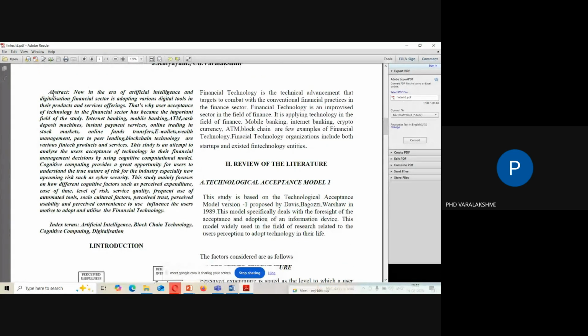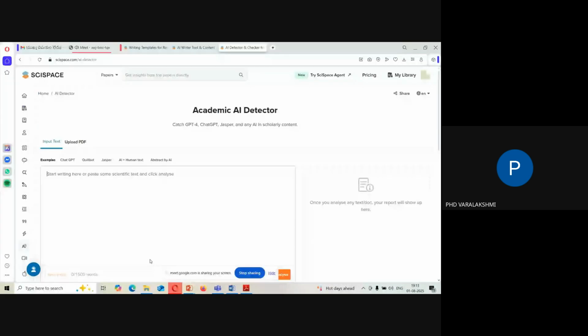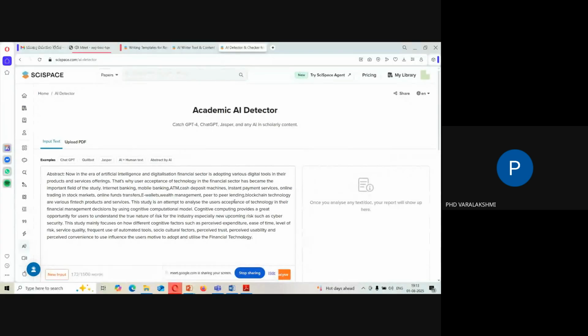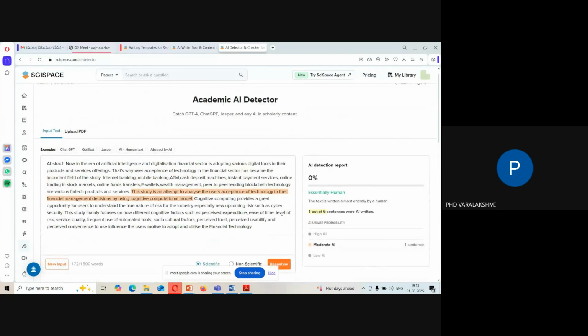Now I want to copy this text, for example. Just paste here, analyze. See what it is telling? The text is written almost by human, 0% AI detection.